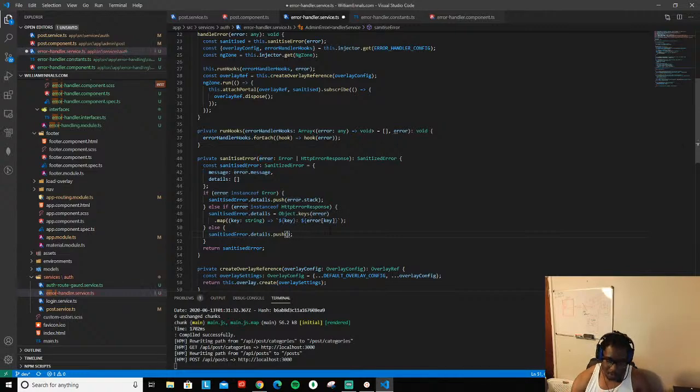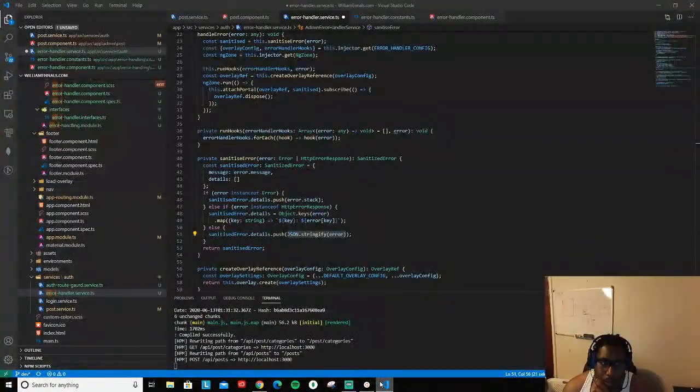Actually I'm gonna do, what was there first? JSON.stringify(error). So else if error is an instance of the, oh I see. So this is the problem here, right? So what I can probably do is modify it here. And what I'll do is I'll say, hey, let's look at this one more time.